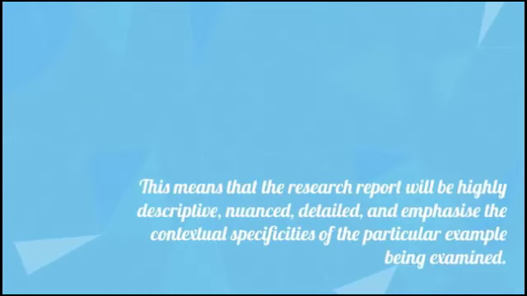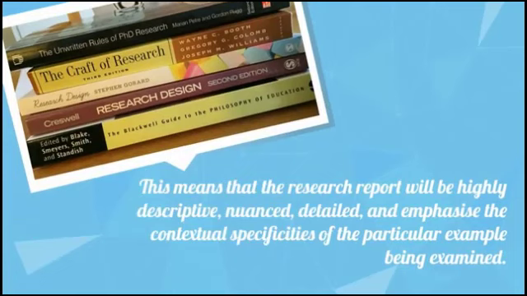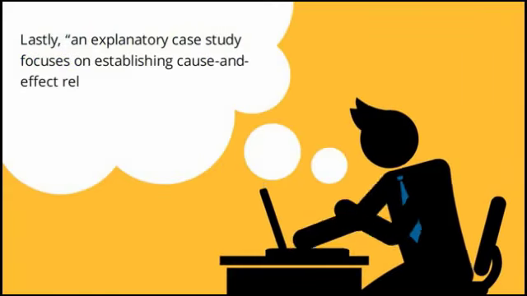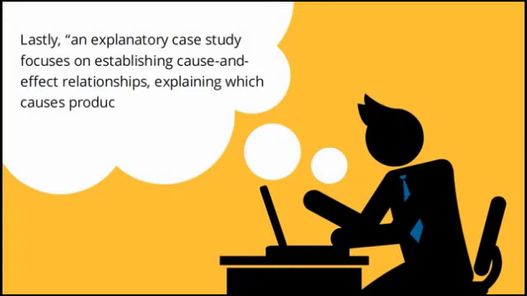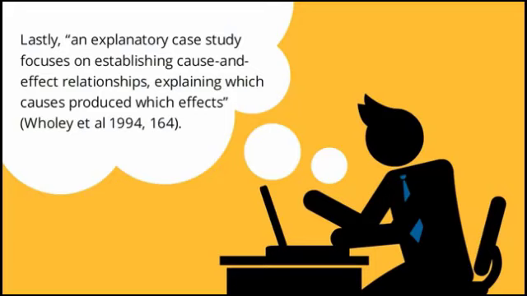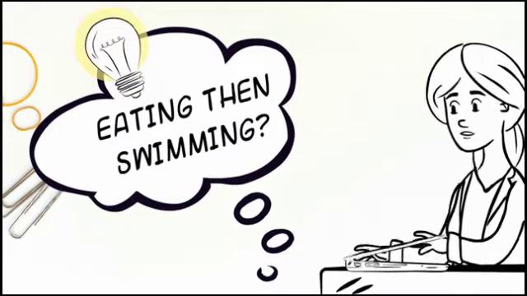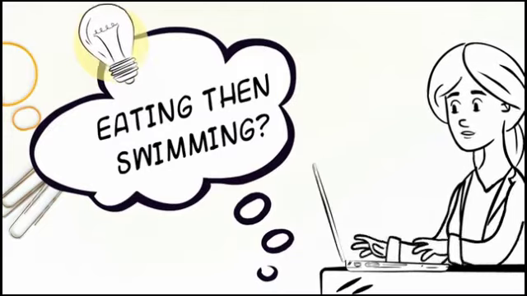This means that the research report will be highly descriptive, nuanced, detailed, and emphasise the contextual specificities of the particular example being examined. And lastly, an explanatory case study focuses on establishing cause and effect relationships, explaining which causes produced which effects. This means that the study examines the particular outcomes generated from a set of circumstances. For example, perhaps you would like to examine whether eating before swimming has any effect, and what circumstances, the timing after eating or the kind of food eaten, might be adding to those effects.